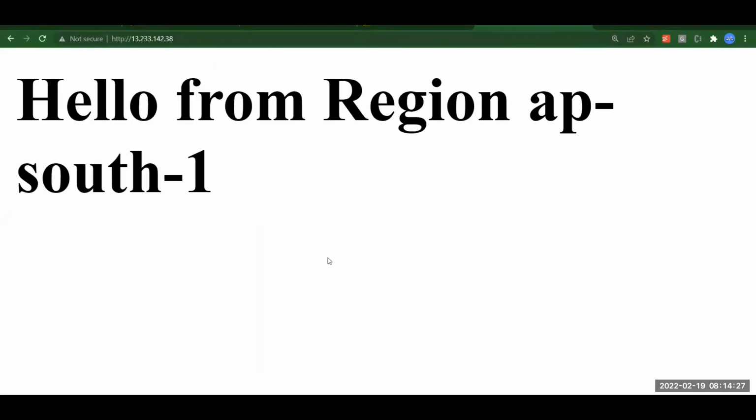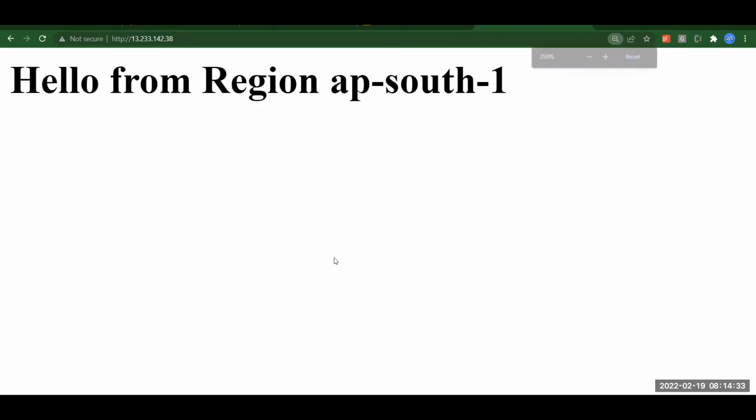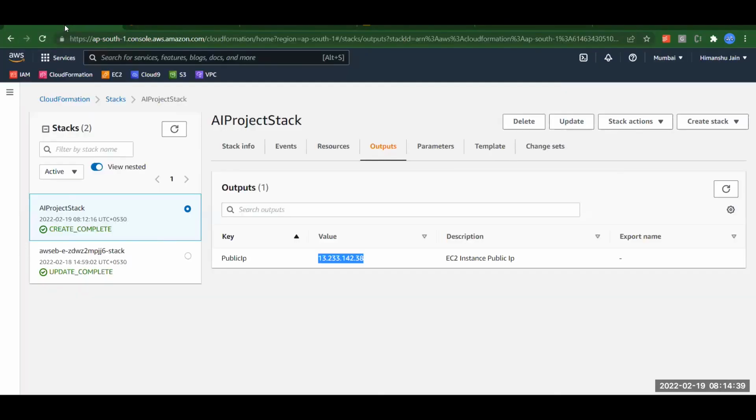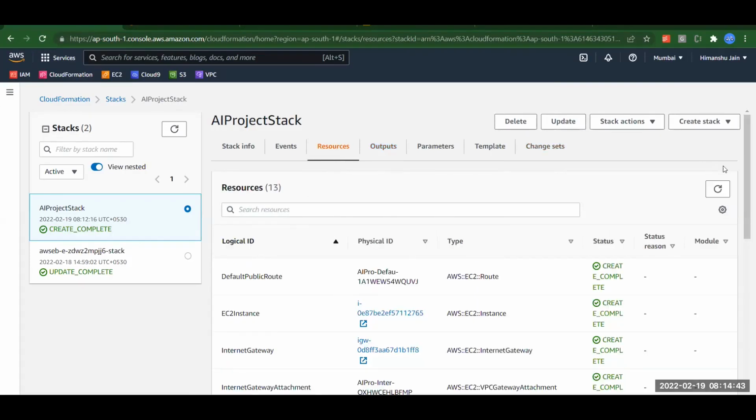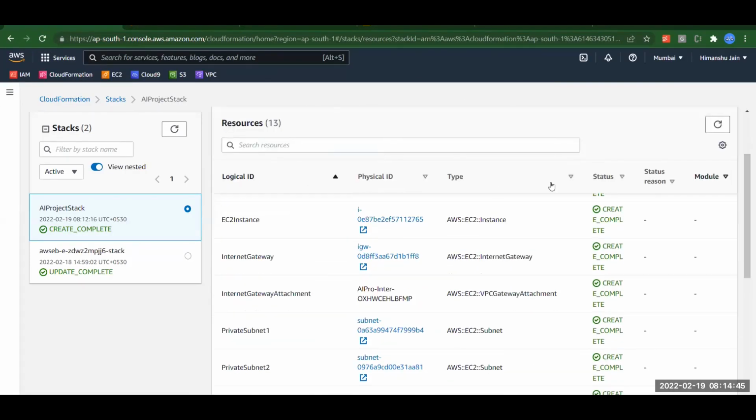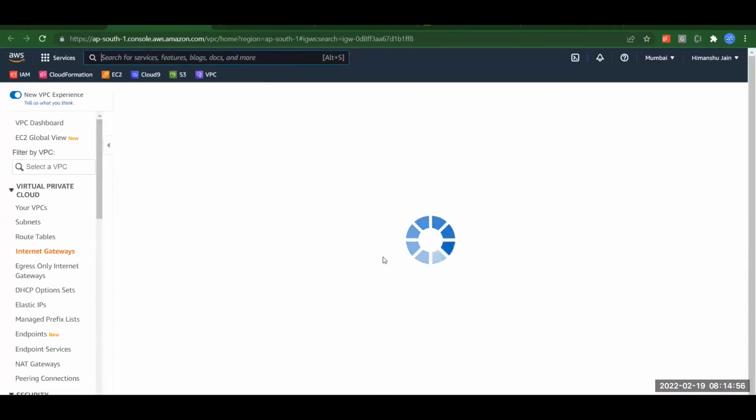I'm having a fully functional custom VPC, internet gateway, everything got created within seconds now. I hope it is making sense, right? How it is helping. Yes. Now, any resource we want to see, whatever got created as part of this, we can always go and check. All the icons are available. Like if you want to check the internet gateway, you can simply go here and see internet gateway. Let it open.